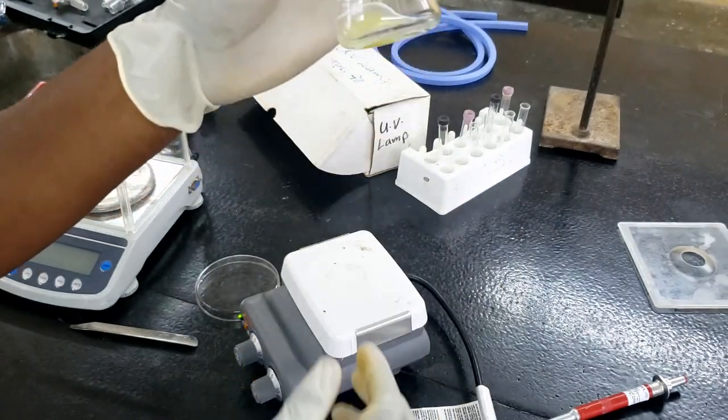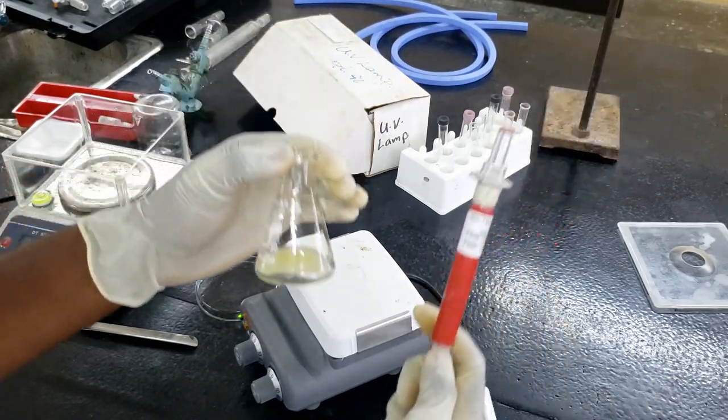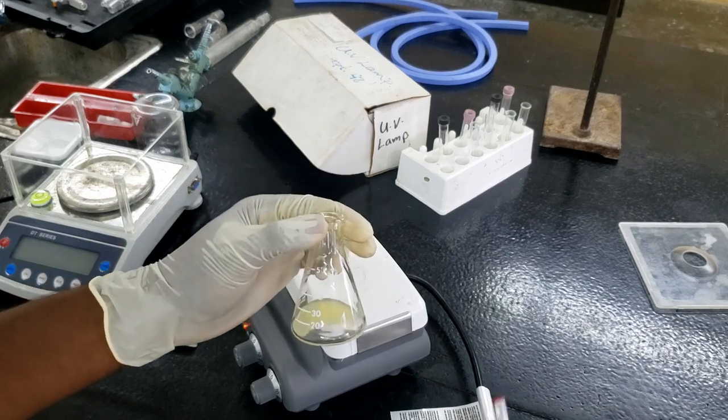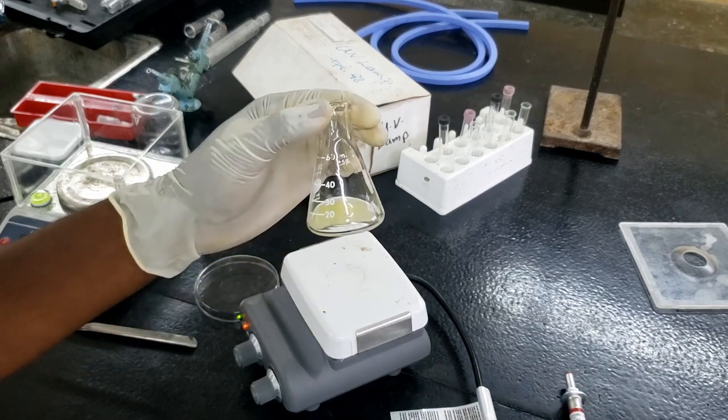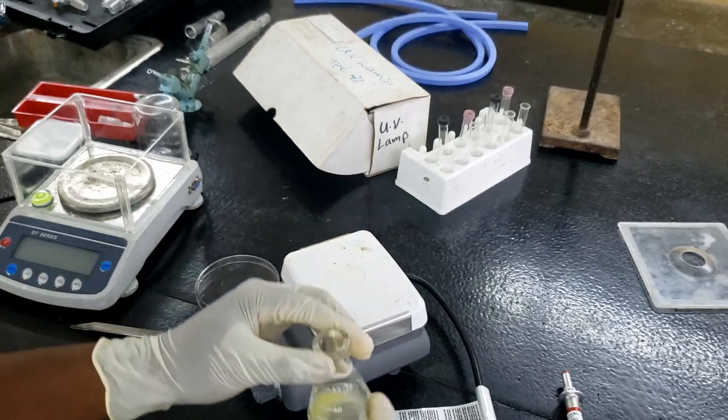So what I'll do now, I'll leave this to cool down to room temperature, and I'm gonna take my micropipette and remove all of that oil, separate it into a small test tube, and then we can move on to do the column chromatography and the TLC.